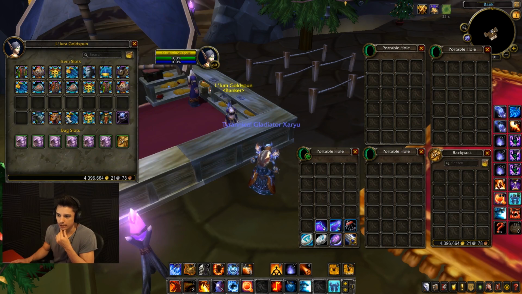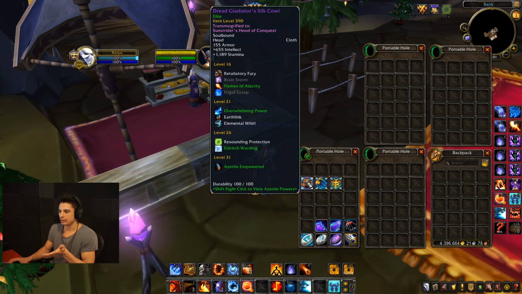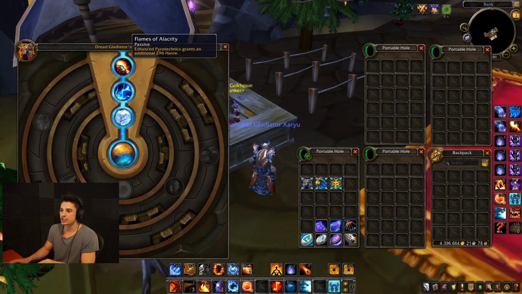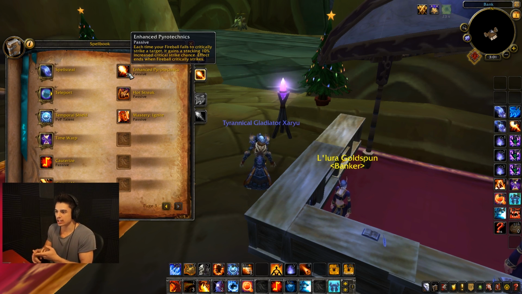I think I have the gear in my bank. That's really just playing triple Flames of Alacrity, and all of that gear is here. So I'll actually throw on the Flames of Alacrity Helm, Shoulders, and Chest Piece. What this trait does is it gives you additional haste when you're not critting with Fireball. That allows you to stack up a ton of haste with Enhanced Pyrotechnics, giving you additional crit and additional haste every time your Fireball fails to critically strike. So you can just rack up a ton of haste and a ton of Fireballs.